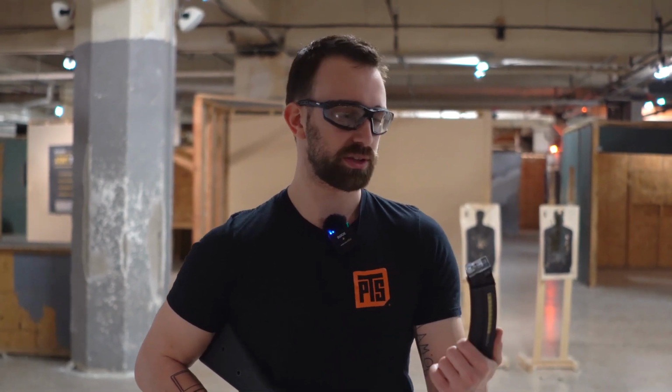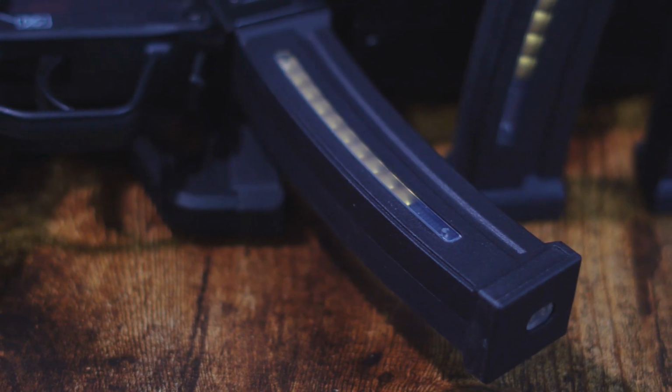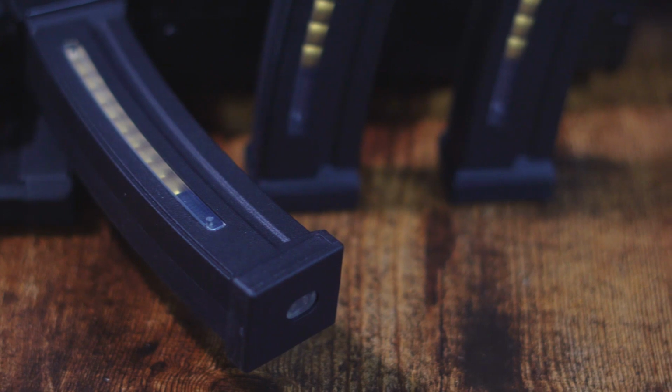Previously on the market, we're used to seeing the 60 rounders, the 30 rounders, the 90 rounders, the 100 rounders. So now we have a cooler aesthetic type of magazine. We're used to the old school, just standard model. Now these are going to have the imitation bullet holders. They're made out of a nice polymer. They do have replaceable internals compared to the old school ones, which don't. So this is already huge steps and advances.